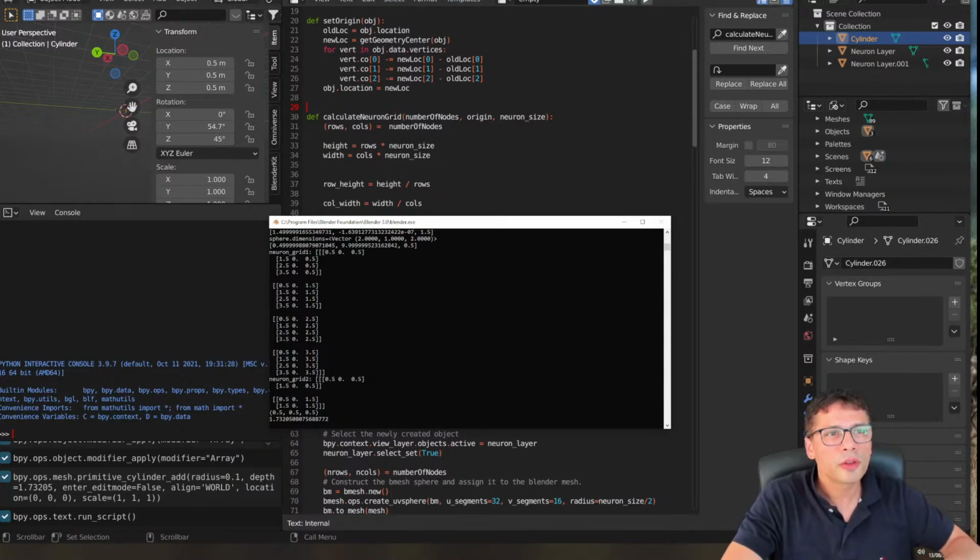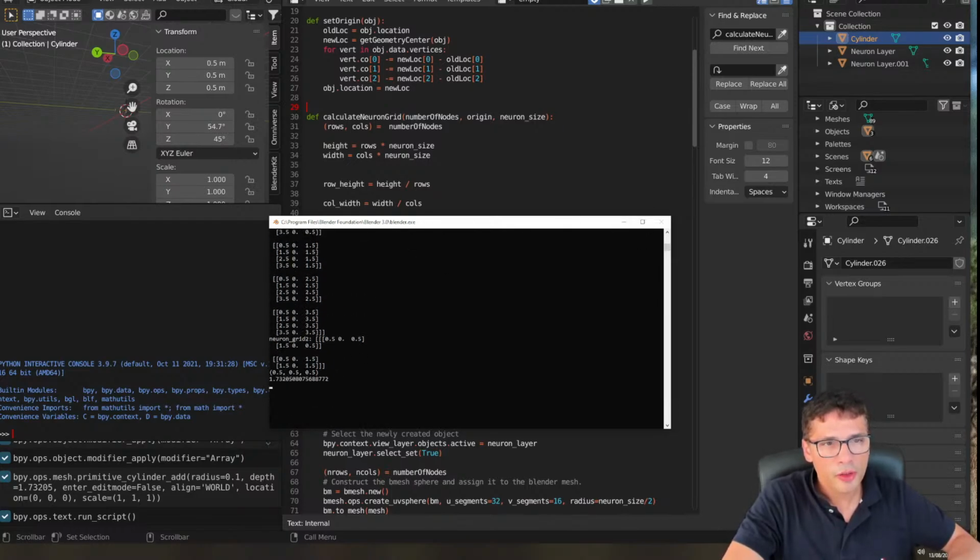Okay, this is correct now. So 0.5, that's the starting point for x. Then 1.5, 2.5, 3.5. And the z is the same because we are in the same row. This is exactly what we want.